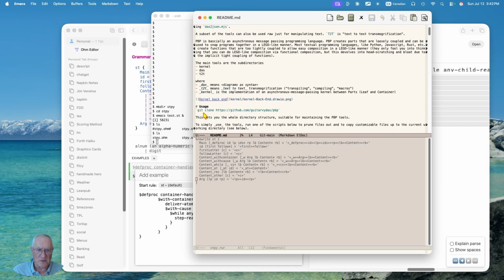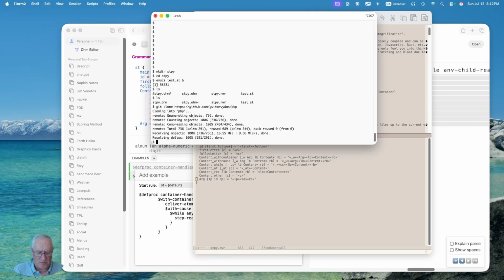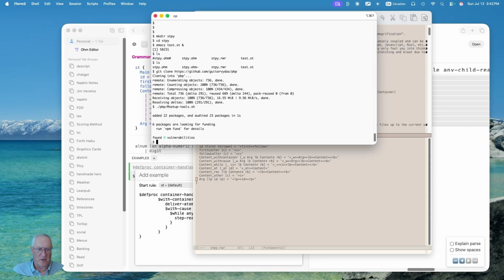Yeah, there it is. Git clone that. So we go into here, git clone there. And then we do /qp/add setup tools.show.